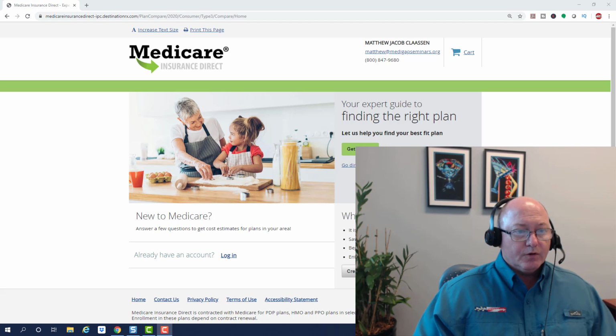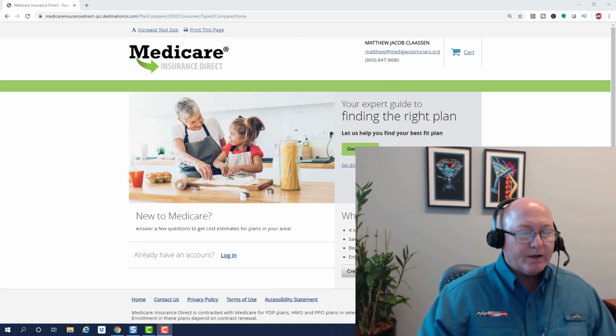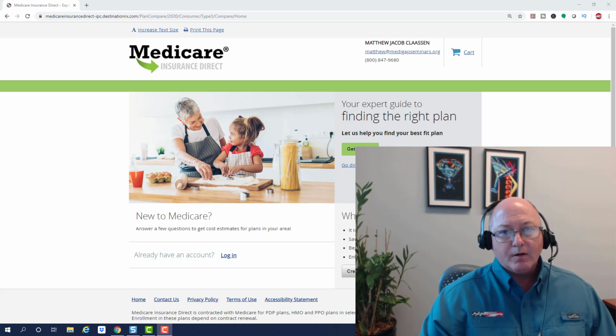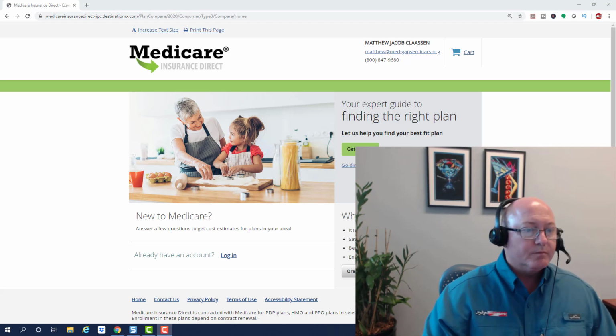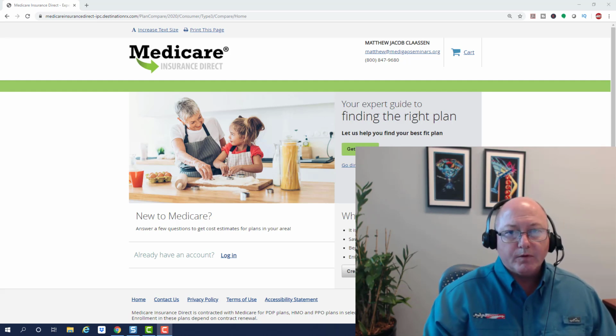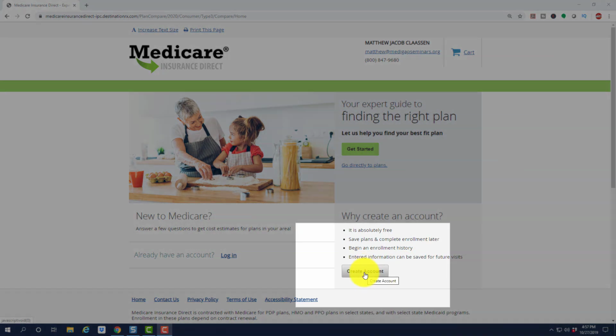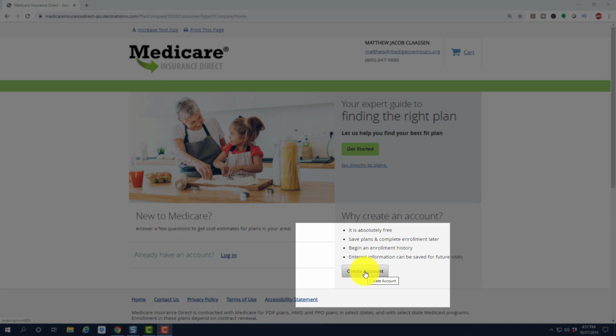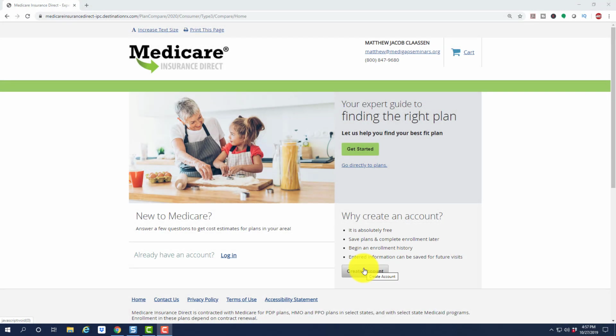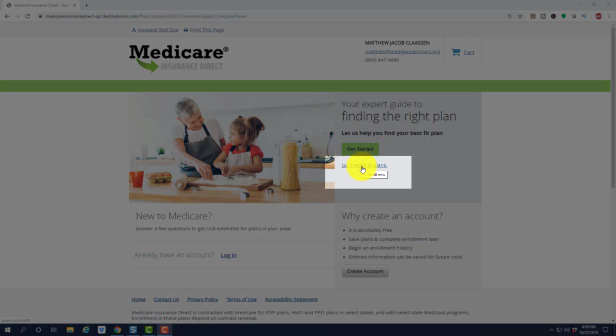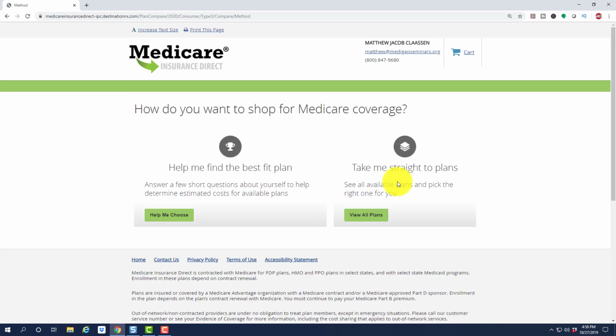So first thing to do here, when you access this, it's only going to show you the prescription drug companies that I would recommend and that I work with. It doesn't show you all of them, just the ones that I am working with this year. A couple ways that you can do this. You can create an account on the bottom here. If you create an account, it's going to save your information so you can go back to it at a later time. Or you can go directly to the plans. If you want to just go direct, see which is the cheapest plan, that's one way to do it. Another easy way here, of course, is just to click the Get Started button.